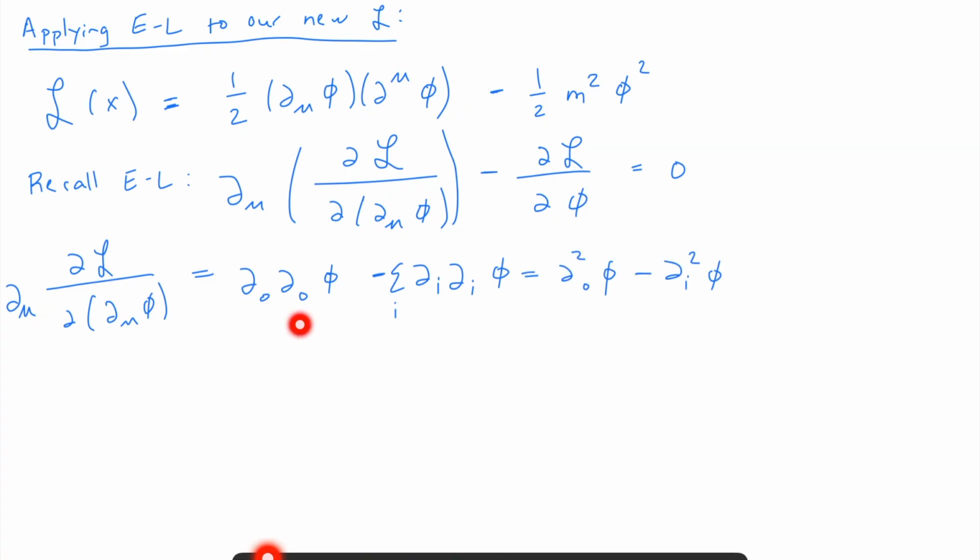I'll do that in a second. Before that, I just want to express one more thing with notation. I apologize for going back. If I see something like this, d0, d0 phi, I can just write that as d0 squared. That just implies that I take the second derivative.